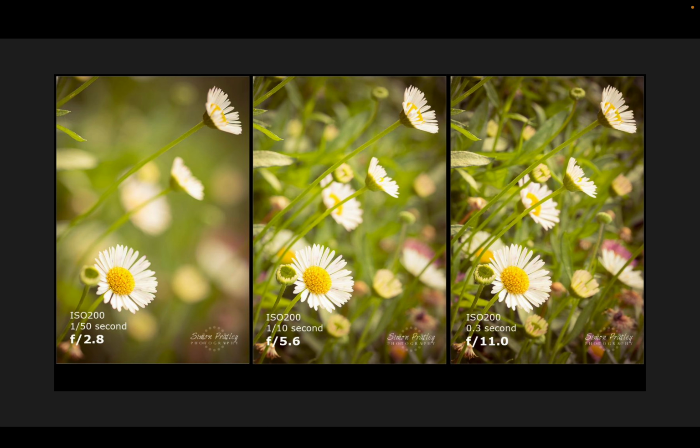Another example here of an f2.8. Now you can kind of see the ISO and the shutter speed. Those are things that we'll talk about in a little bit. But at an f2.8, we can see that there is a lot of blur happening here. This is also called bokeh or bokeh. I don't know the correct way that people say it. I've said bokeh for a really long time. But either way, tomato, tomato, or maybe you disagree. But yes, here the f2.8 really creates this blurry background for these flowers.